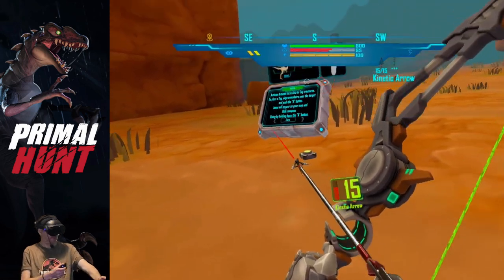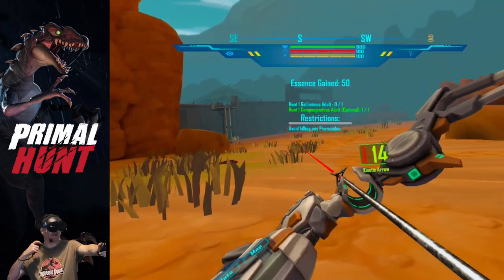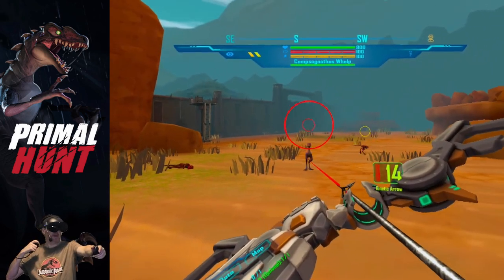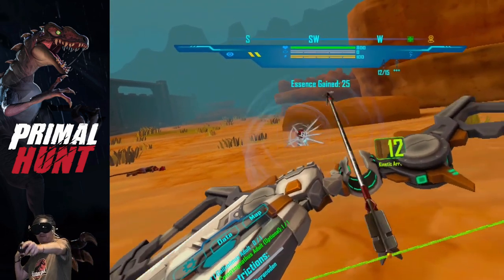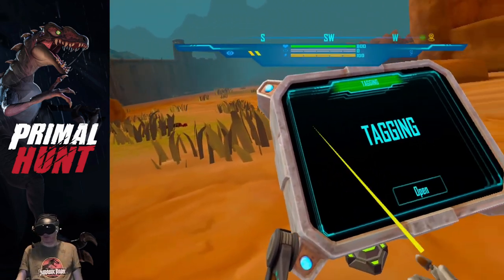He's coming. Got him! Oh, that was so satisfying. Hello there. Hello there, little gila man of mine. Can't pronounce your name. Okay, this is satisfying. And we're getting XP for killing the dinosaurs. Do not kill the dinosaurs.